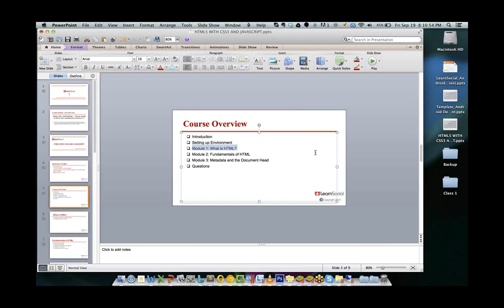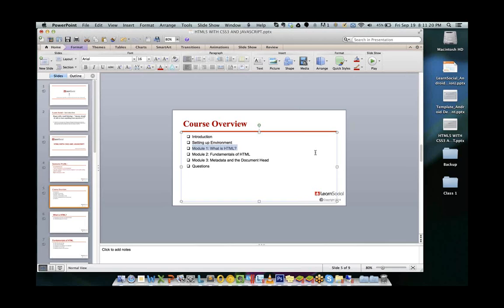HTML was first developed by Tim Berners-Lee in the 1990s. The second version of HTML was introduced in 1995. It was the first standardized version of HTML, to codify existing practice in web design, and it was released as an Internet RFC numbered 2854.